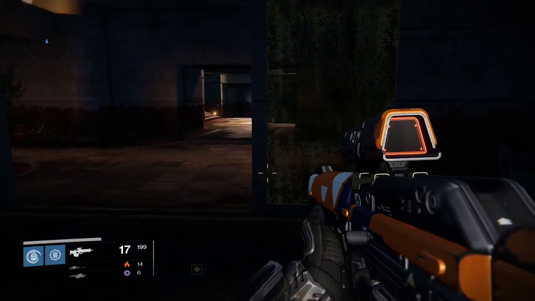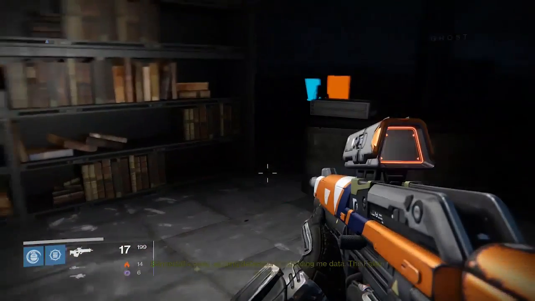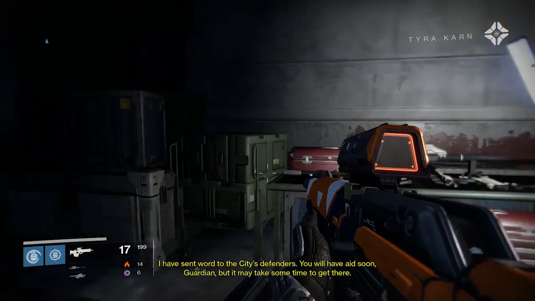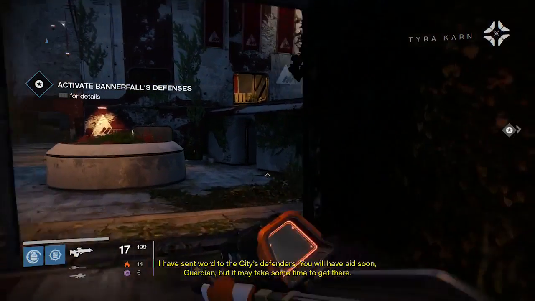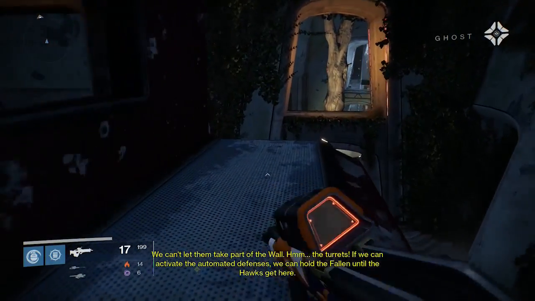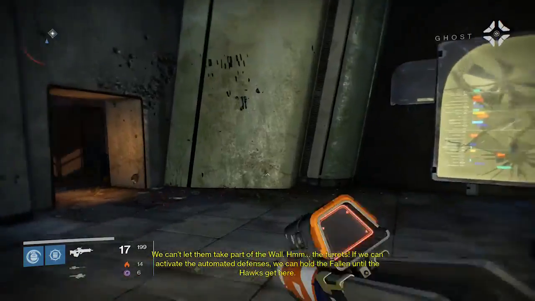What's that? Bannerfall's early warning defenses are feeding me data. The Fallen are here. Uh-oh. I have sent word to the city's defenders. You will have aid soon, Guardian, but it may take some time to get there. We can't let them take part of the wall. The turrets. If we can activate the automated defenses, we can hold the Fallen until the Hawks get here.